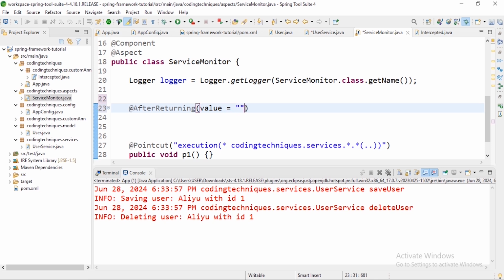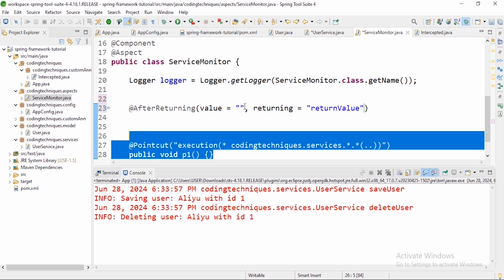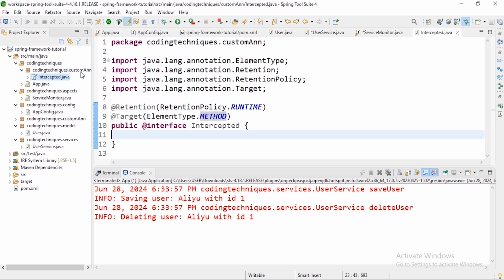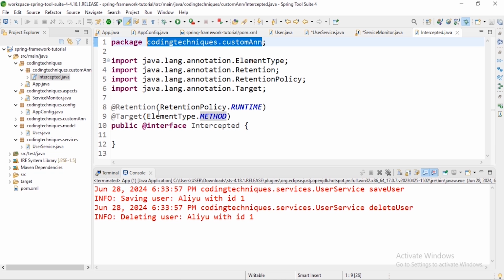Let me leave the value for now, and I will have the returning, that is the return value. Since we are using the annotation, we will no longer use this. So let's use the @annotation, and in the parameter we will pass the address to this interface.